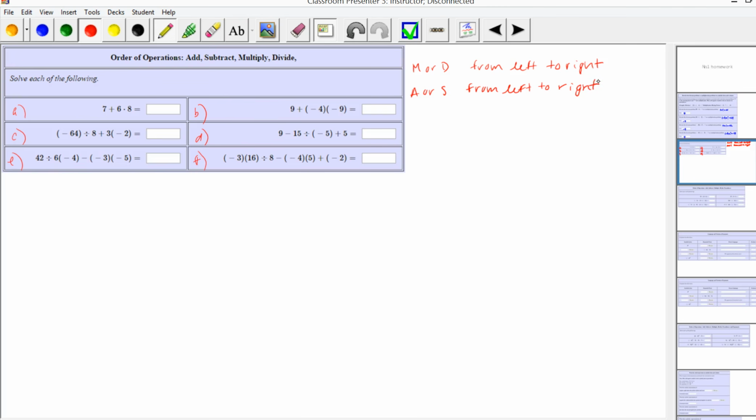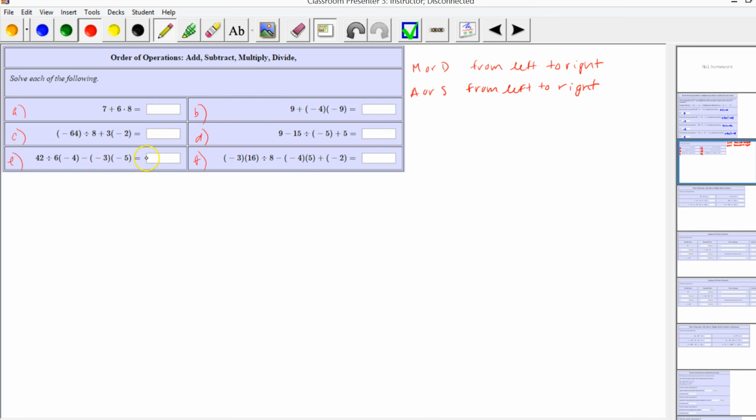Okay, so remember, multiplication doesn't necessarily come before division. It only comes before division if it's to the left of division when we're looking at the problem from left to right. So here's a quick example. There we have division. These two numbers are multiplied, but we do the division first because it's on the left. So basically, you want to read these sort of like a sentence. You're going to work from left to right, and you're going to perform one operation at a time.